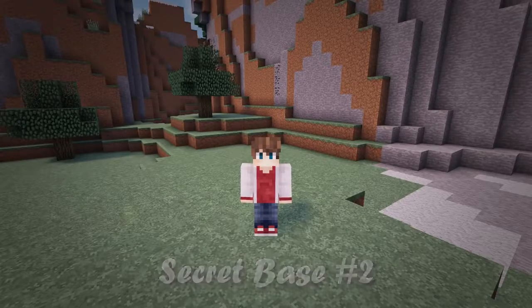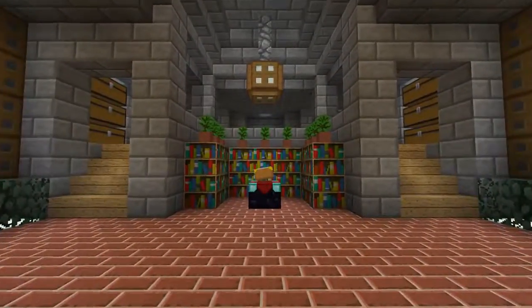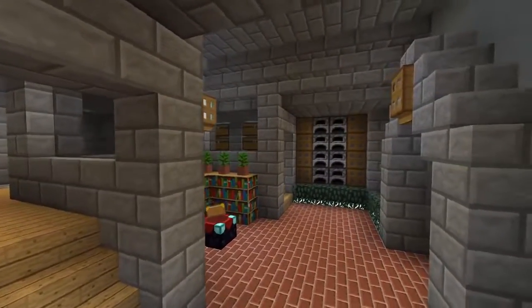Secret base tutorial series. Now this base will feature a simple piston door to hide your entranceway, as well as provide a spacious and beautiful interior to host all your survival needs. So without any further ado, let's get right into building it.